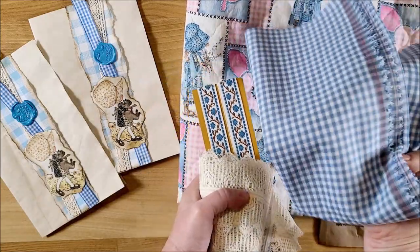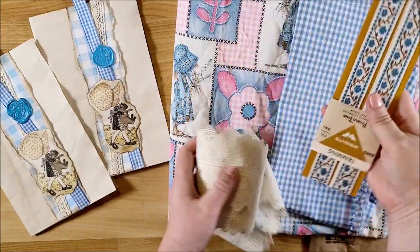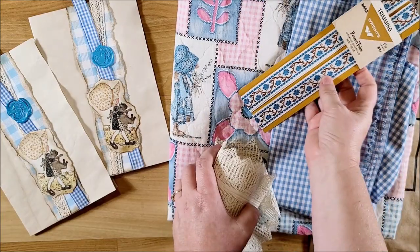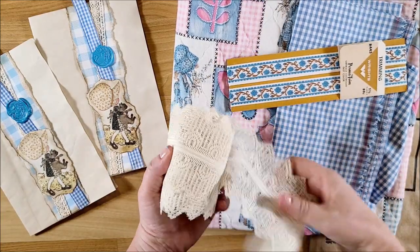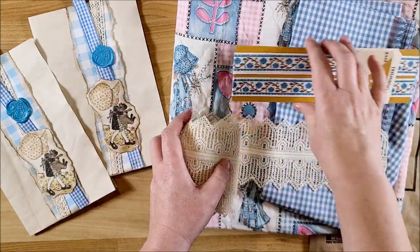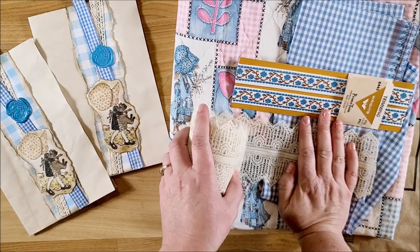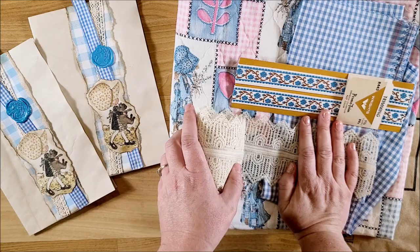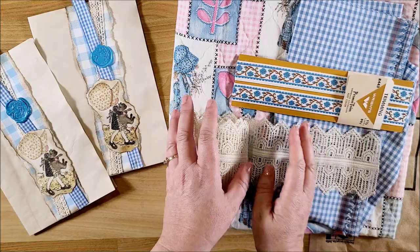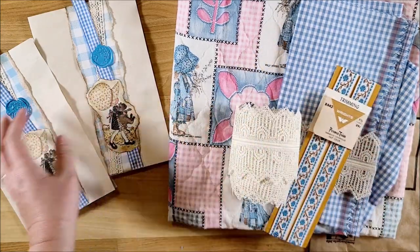I also have some blue gingham fabric that I picked up at Hobby Lobby, and then I have this vintage trim here that I really loved how that looked with it. And then I have some really fat lace, so I'm going to add that to the front of my cover. And then I may pull in some vintage buttons after I put all the other stuff on it, just to see what else I need on the front cover. So that is what we are going to be doing.